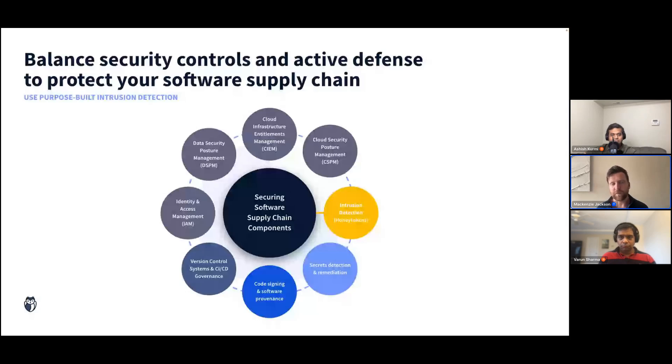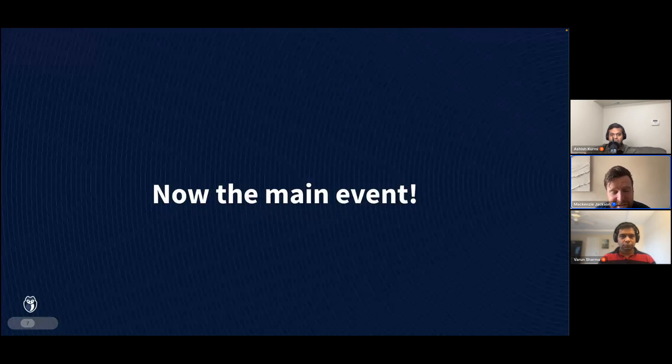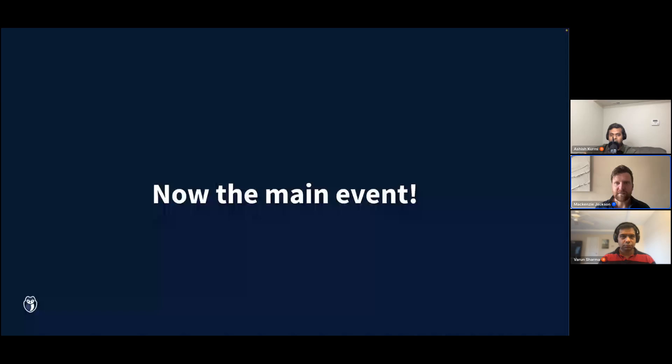Step Security, on the other hand — and the lab we're going to do — is all about how we can actually prevent malicious actors from getting inside our CI/CD pipelines. So it's a really, really important topic and something I'm super excited to get into. That's pretty much it from me. I think it's now time for the main event, so I'm going to hand over to Varun to share your screen and take over.